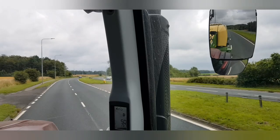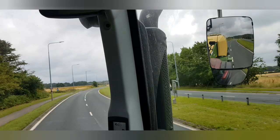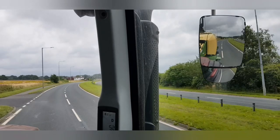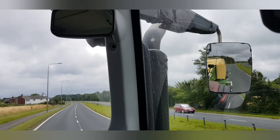So the journey continues. We're most of the way out. We're near Liverpool, which is home of Liverpoolians. So yeah, we've still got a fair way to go, probably another 15, 20 miles, maybe something like that. But we'll get it there.